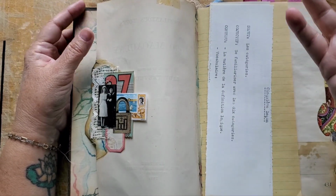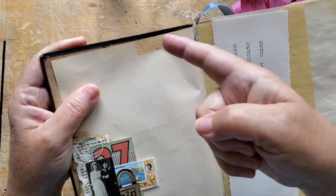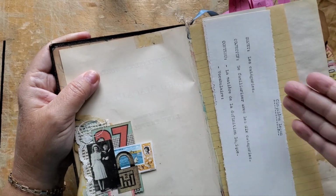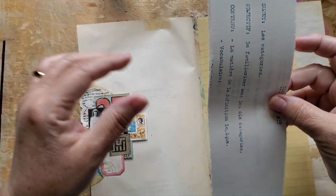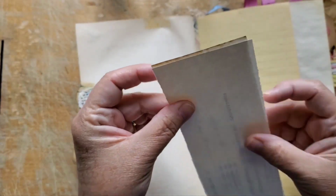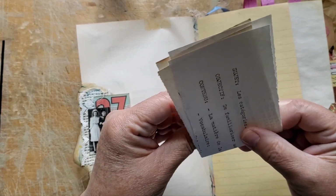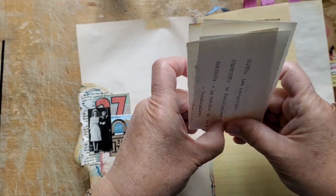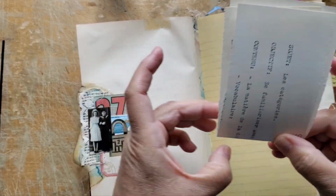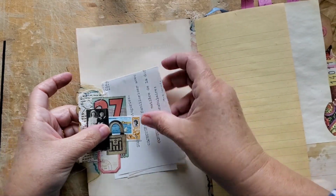So I thought, what would the original owner have done? And I taped some. Actually, this is genuine old yellowed cellophane tape. Sometimes I use faux cellophane tape. And in fact, there is some here in this book. I'm going to fold these, and I'm going to fold them slightly askew so that it just looks more fun. And then I'm going to tuck them in behind there. Now, I want to put one more pocket in. There we go.